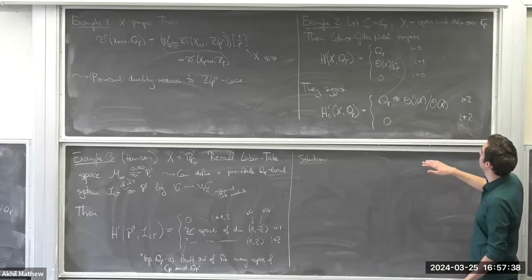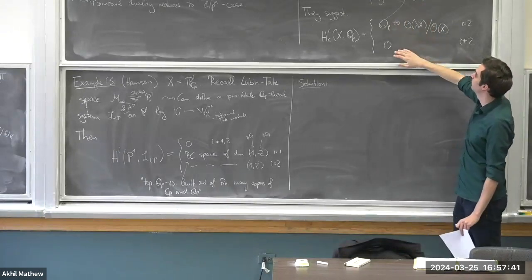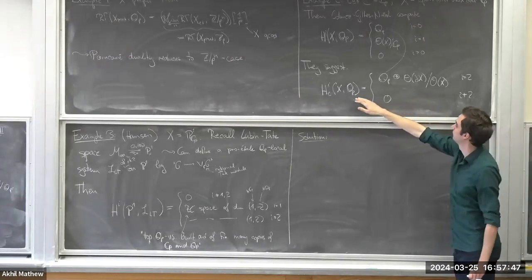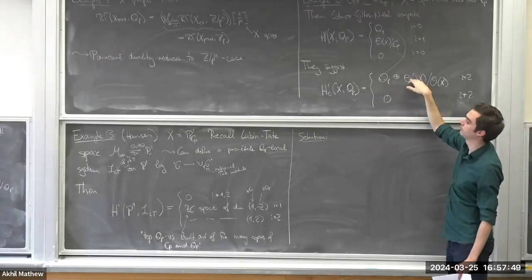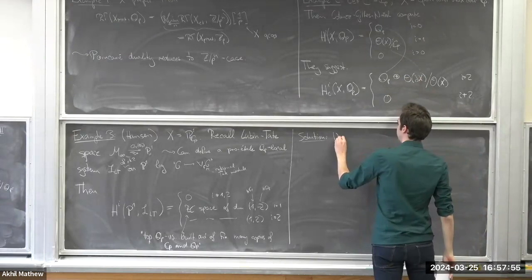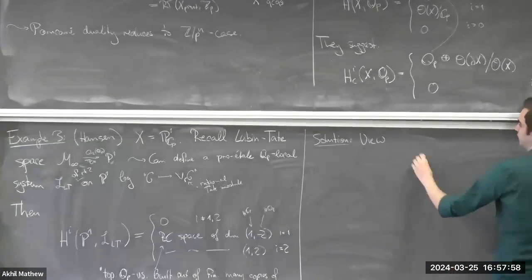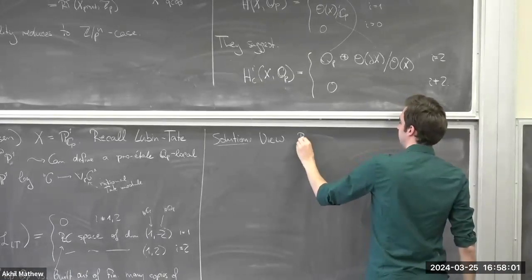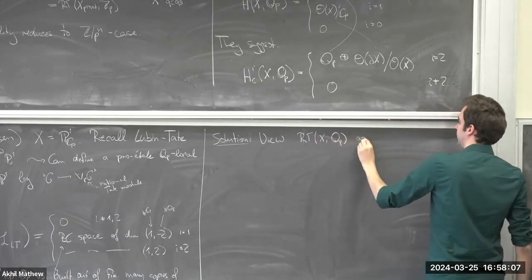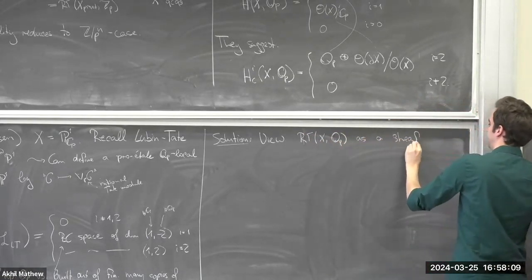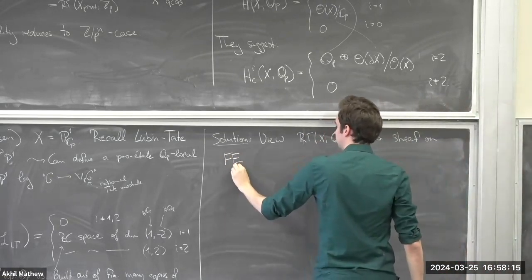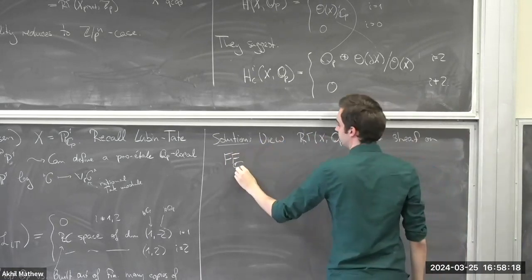Certainly there's no hope of getting a general duality or six-functor formalism statement if you just view these things as Q_p vector spaces. If I forget everything apart from the Q_p vector space, there's no way I can measure these things. So I have to view them as something else, and I gave it away last time already. We view this RΓ of X with Q_p coefficients as a sheaf on the Clausen-Scholze curve over C_p. I guess everything is over C_p.